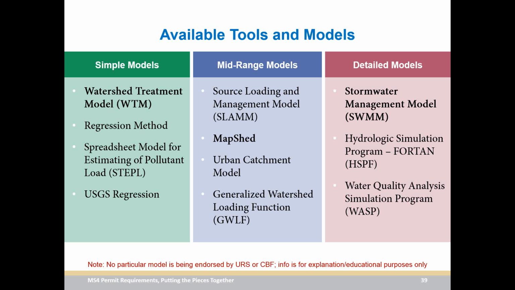Then are your mid-range models. They're a little more detailed than your simple models, and they actually have the capability to predict seasonal or interannual pollutant loads. The last category are the detailed models, which definitely require more time and resources to put them together, and they provide more accurate results when compared to the other two kinds of models.